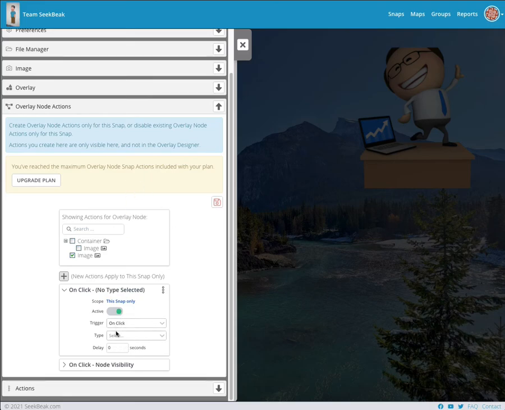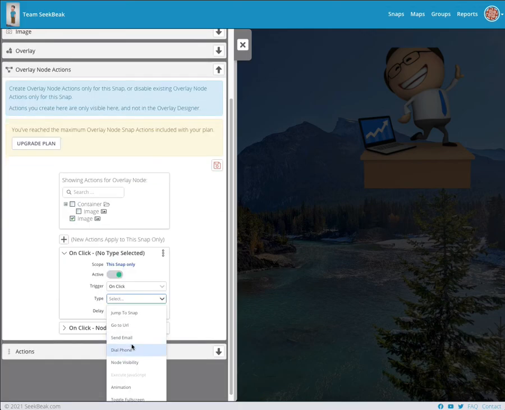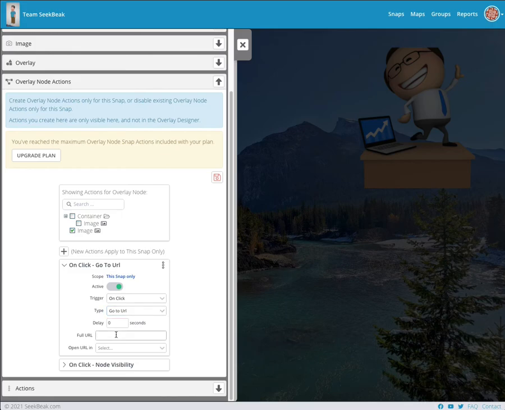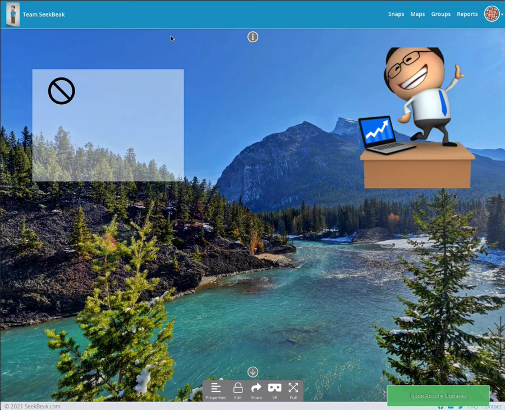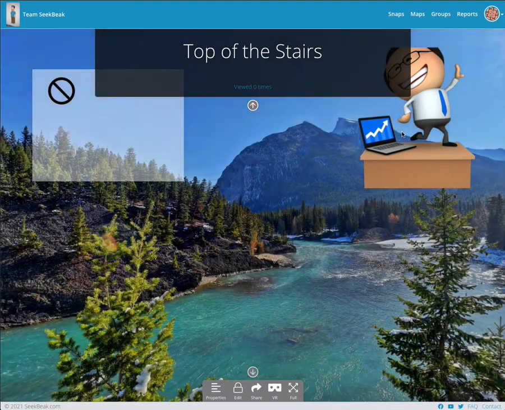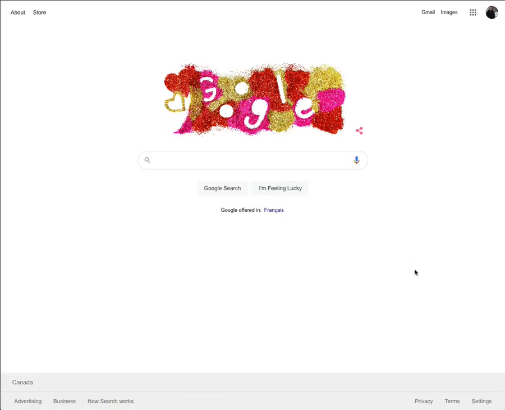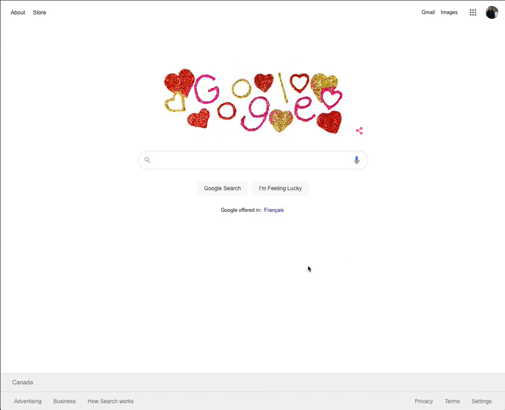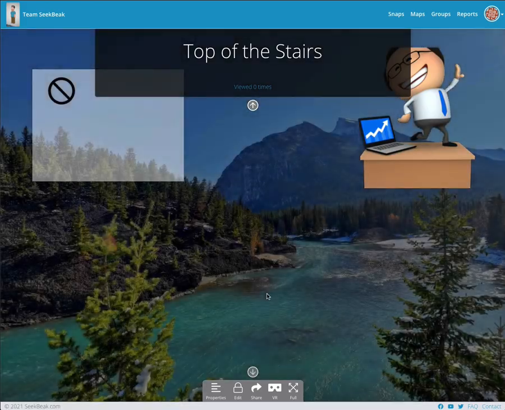However, we could say, okay, well, if you're on this snap and this snap only, when he clicks it, I want you to go to a URL, and I want you to go to Google in the same tab, okay? So I can click that. I'll reload this, and poof, there we are. Happy Valentine's Day, by the way. Okay, so that gives you a ton of flexibility as far as customization.